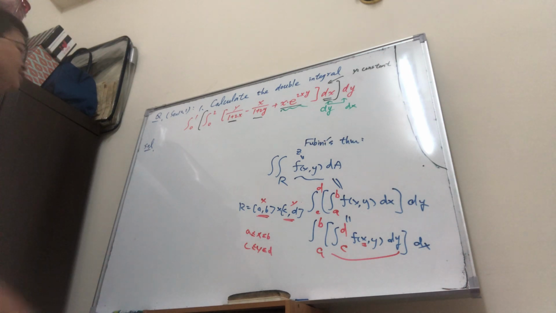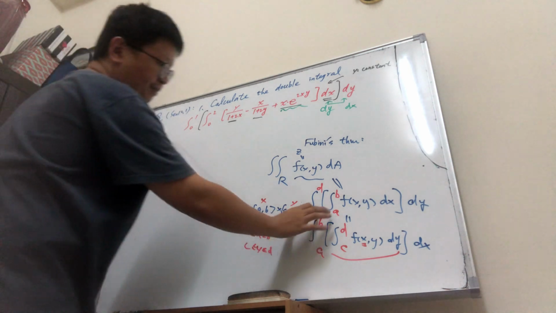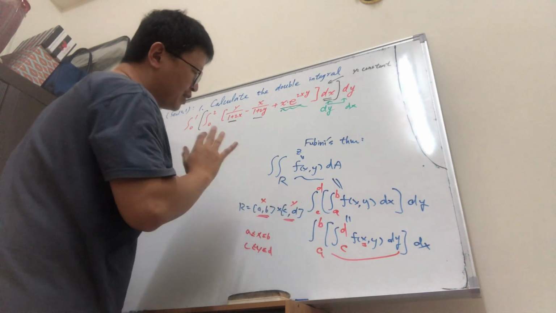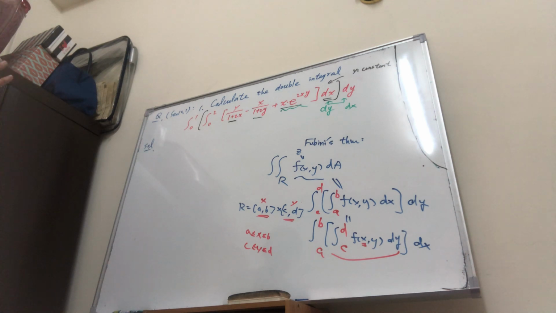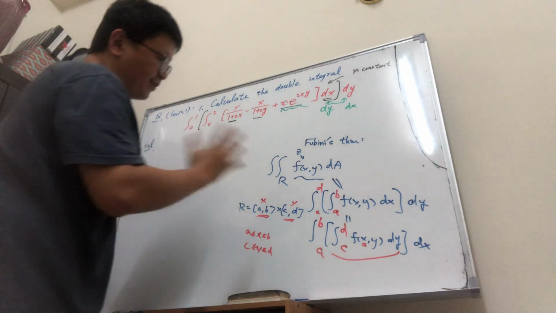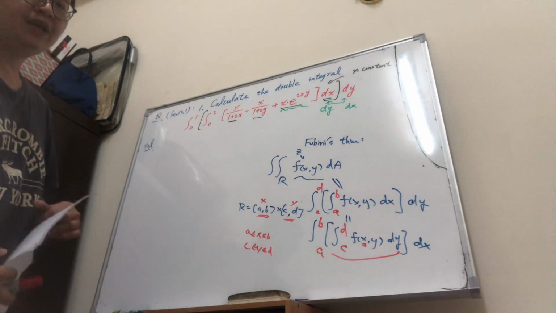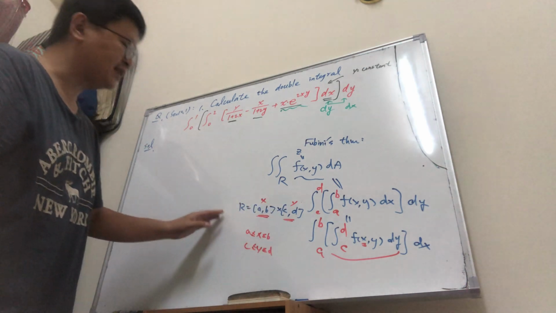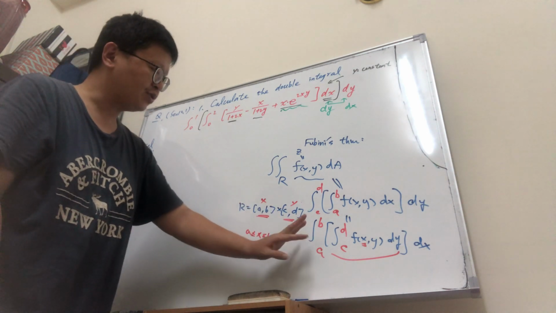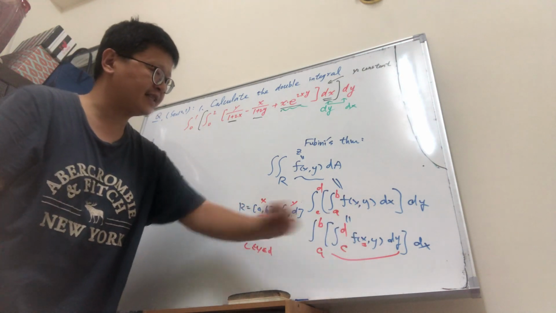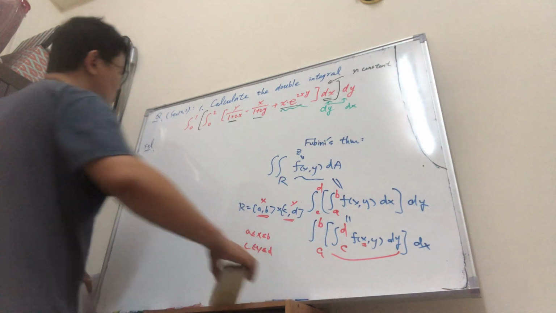And actually, for the result in section 12.1 and 12.2, the difference is just the bound. But for the bound, it will be complicated to solve it. It will be more complicated in section 12.2. I mean, for the region in section 12.2, we will consider a general region, not just a rectangle. So once you interchange dx and dy, you should know how to get the upper bound and lower bound, how to change it.